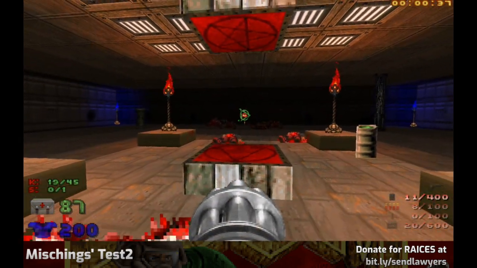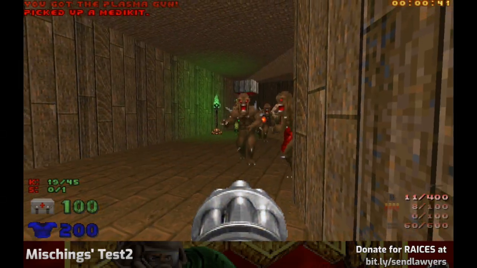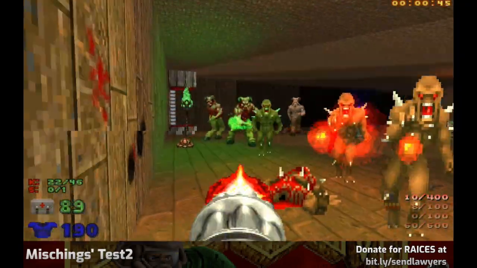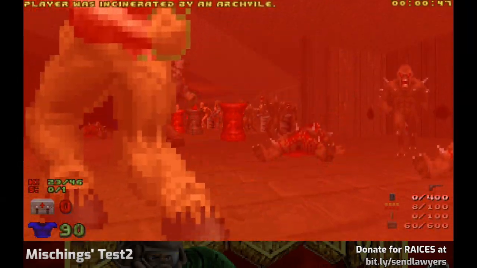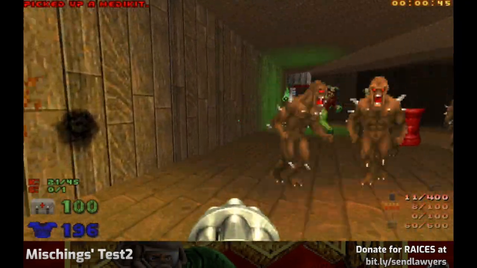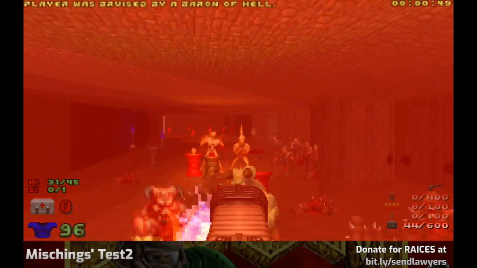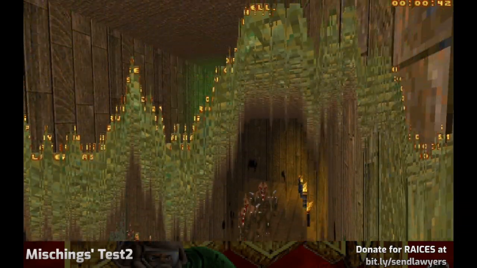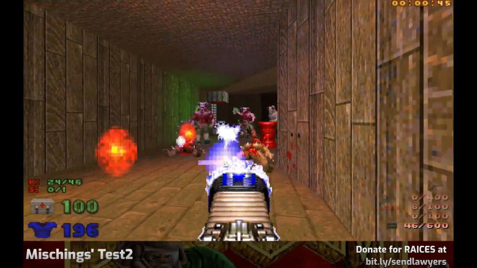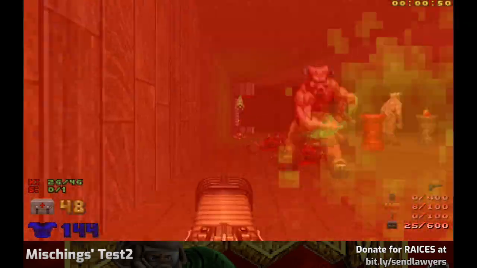How do I deal with this? I can let them infight, but then I've got Archviles to deal with as well. Nope. Tell you what, I'd like to see you do a demo of this and just show the intended route through this level.